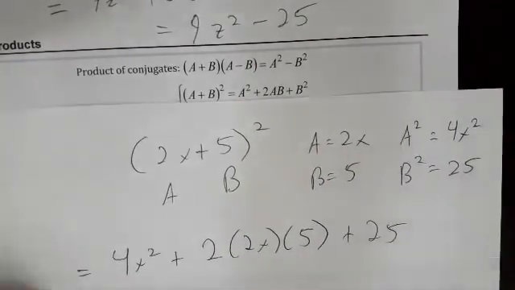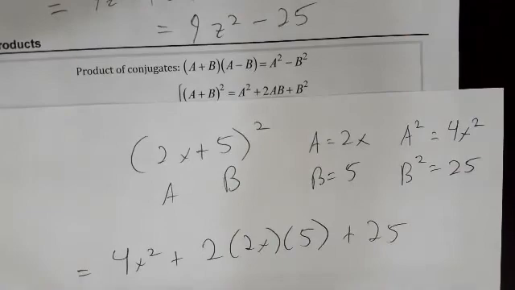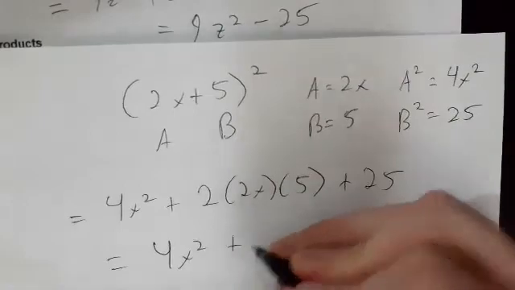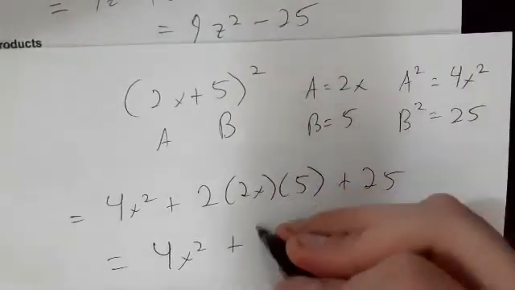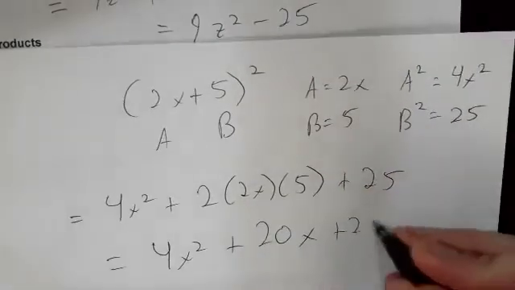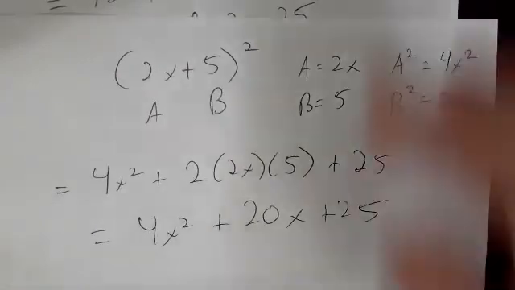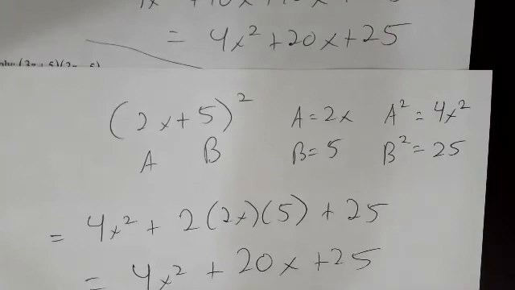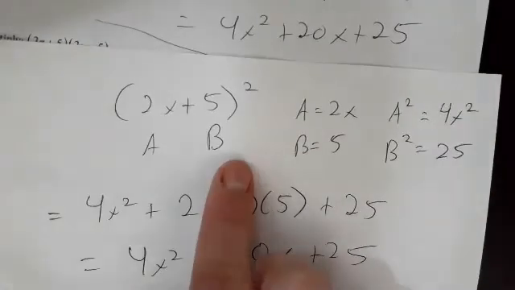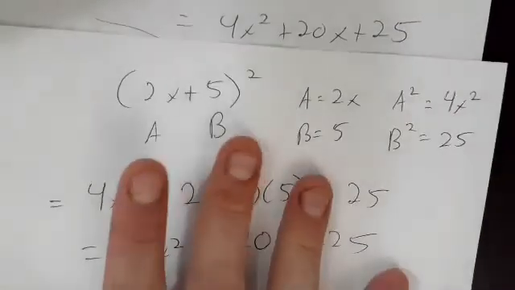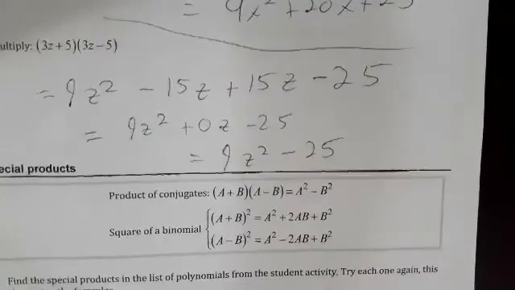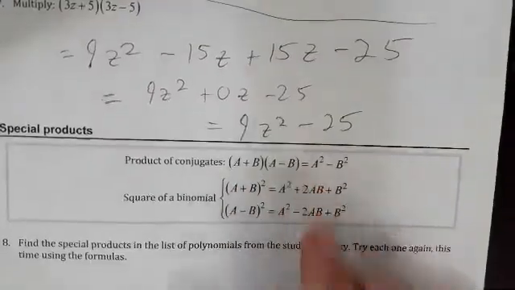And I'll be doggone if that doesn't give me what, 4x squared plus 2 times 2 gives me 4 times 5. This is going to be 20x over here. Plus 25, isn't that the same number? Oh, gee, look right here. That's the same thing we got for that guy. So if you notice these things are in a certain form, personally, I would not go with this one. I think the product of conjugates might be a little more obvious, maybe.